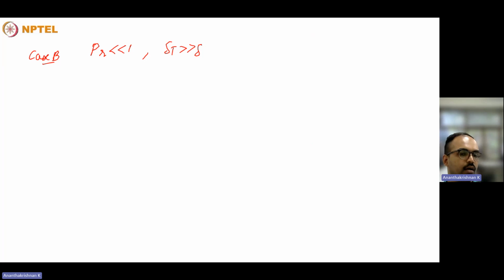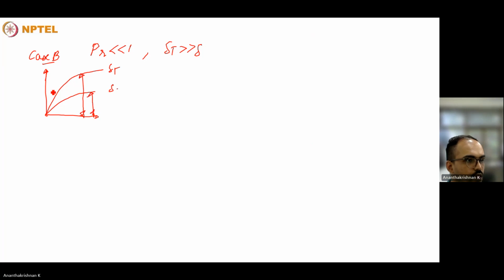So in the first case, we have written only up to the delta t. Now we have to calculate the value of Nusselt number, which we will calculate at the end by coupling both the cases. So in the case when the Prandtl number is very much less than 1, the hydrodynamic boundary layer will be very much less than that of the thermal boundary layer, delta. So beyond this value, u will take the form of u infinity from this point onwards of the hydrodynamic boundary layer. That will be the free stream.